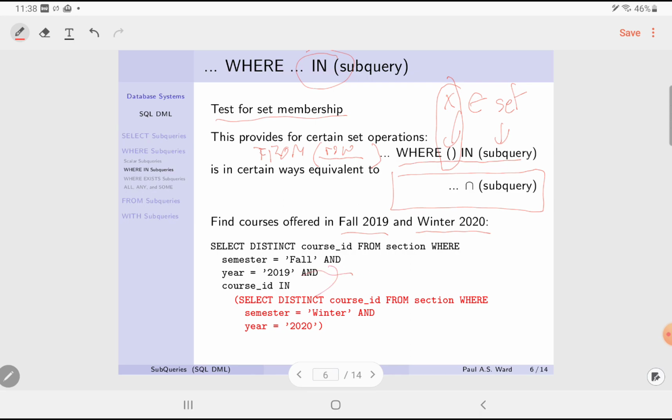You could have, let me erase that, after that, or semester equals winter and year equals 2020. Okay?